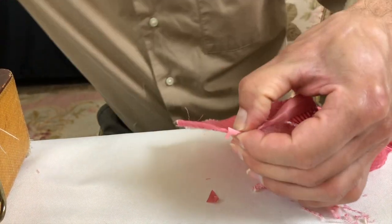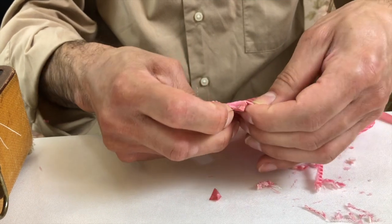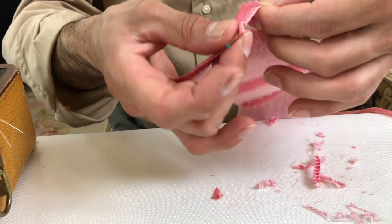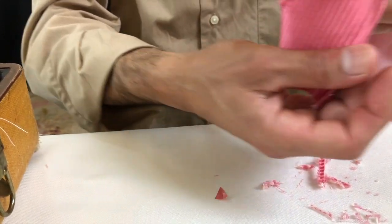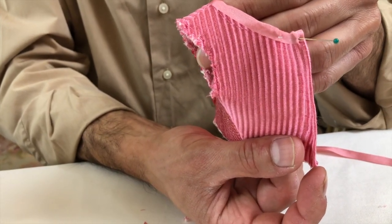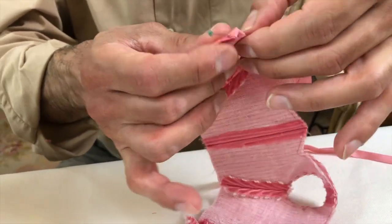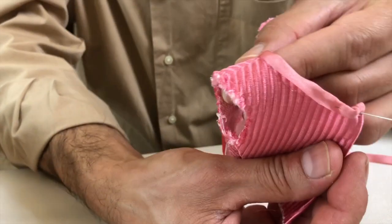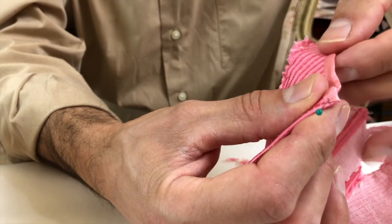This is just elegant finish work, because the only way you're going to see this is if you look down her dress. And the only way you're going to see it at the waist is if you look up her dress. We're going to start pinning it, but we're not going to pin it, we're just going to sew it, correct? Yes, that's how I would do it. By pressing the ribbon in half, it wraps both sides.